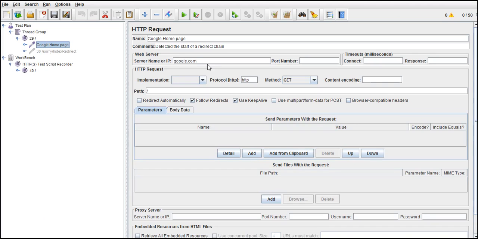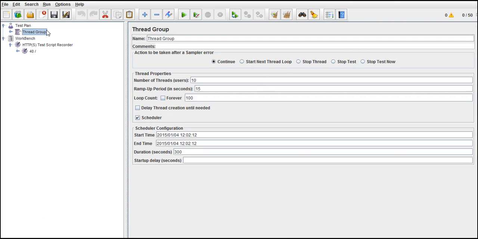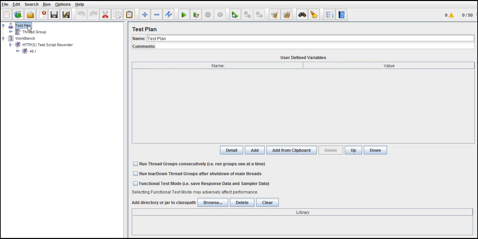Google homepage, right? So all set to run this test. Now one more catch. So the test is ready to run, but where exactly do we need to see the output, the reports, results? Okay, that also matters, right? So it will run, but at the end of the run you have to know the report and you have to analyze it. Okay, to know all these, we right click on the test plan.